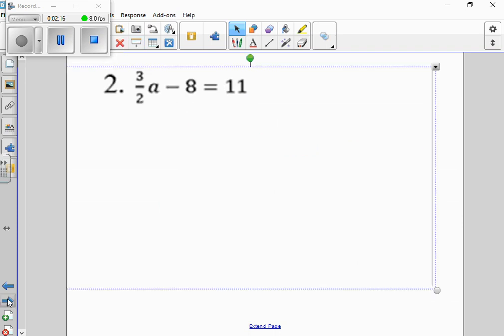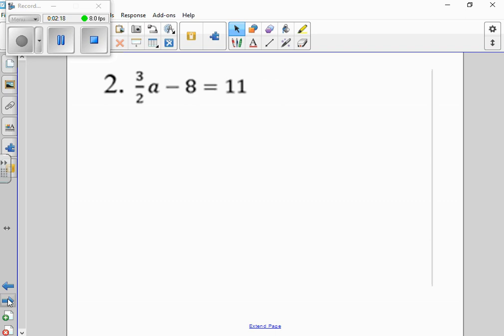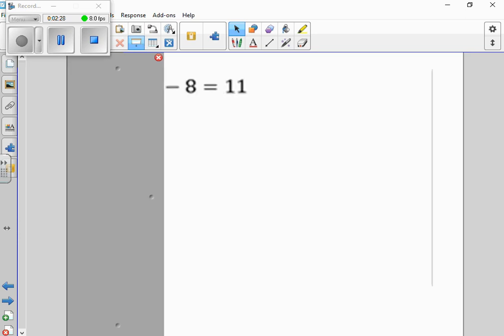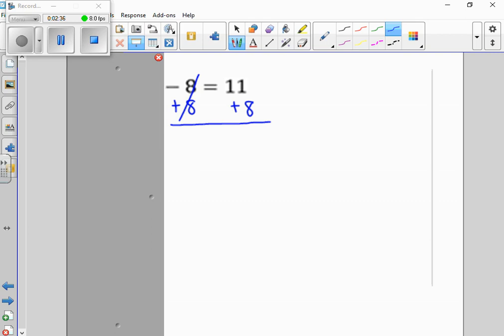All right, example 2 is number 2. Another two-step equation. Looks a little weird because there's a fraction in there, but no big deal. Again, I'm using the same thought process as before, covering up the variable and whatever's attached to it. I can see that there's a minus 8. That means I'm going to add 8 to the other side. Those cancel. Bring down my 19. Bring down my equal sign.